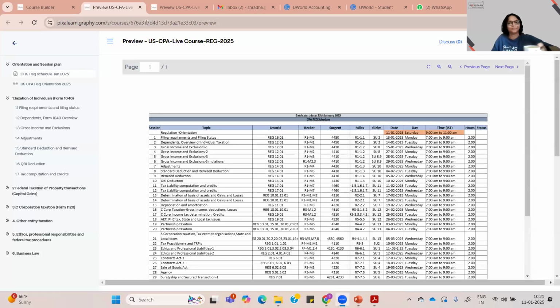When do we do sims? Good morning, ma'am. Yeah, so sims would be after you've done all the MCQs in that topic. Wait for the topic to be finished. This will take a bit of time. Monday, when we start, I think Monday we have filing requirement, filing status. When we do this, you will do the MCQs from your side. Once you've done all the MCQs, then you will sit and do the sims, but keep your time and ensure that you're finishing a sim in not more than 40 minutes at the max, not more than 40 minutes for any sim. And then figure out where the mistakes are.